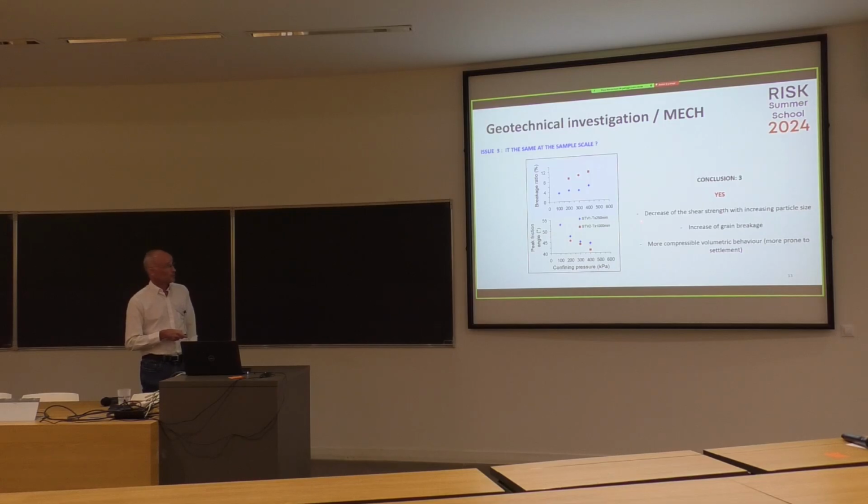So, as a summary, we have a decrease of the shear strength when we increase the particle size because of the breakage of the particles. Another thing is that we have a more compressible volumetric behavior. So it means that the volume of the rockfill is decreasing more easily. In terms of dam engineering, it means that the rockfill will suffer from settlement.